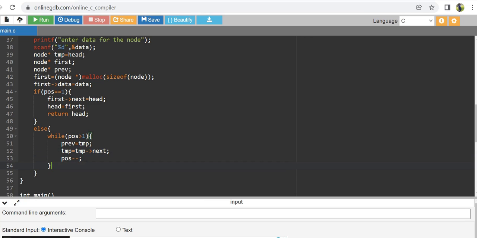So basically we are tracking the position. Once it reaches 0, then we are at the position where you want to insert the data. Temp will be at that position at that time.